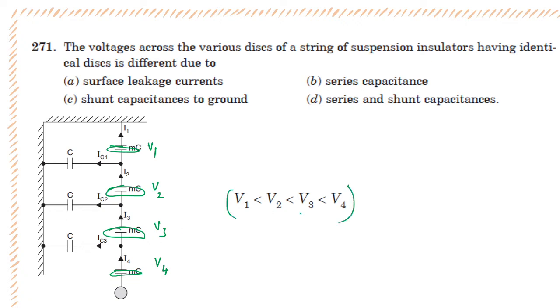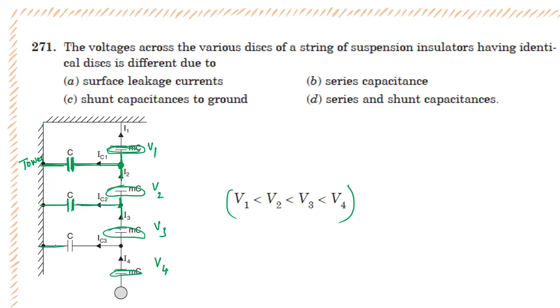We have already seen this. Now why are there voltage differences across each capacitor? Each capacitor is of the same material and in the same string, but they are placed at different positions with respect to the tower where the insulators are hanging. You have a capacitor over here and a link over here, basically an iron link. That metallic link makes a ground capacitance, exhibiting a capacitance effect with respect to the tower.